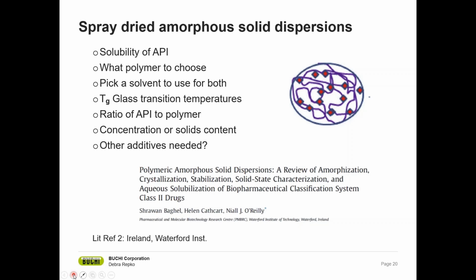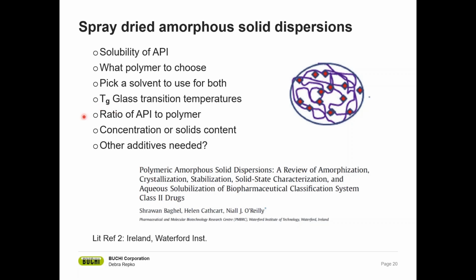So I need to pick a given biopolymer based upon what they're looking to achieve and where they want this oral delivery to break down, whether it's in our stomach or in our intestine. I need to pick a solvent or a co-solvent system to get everything dissolved. I want to be mindful of the glass transition temperature of either the API itself or the biopolymer.